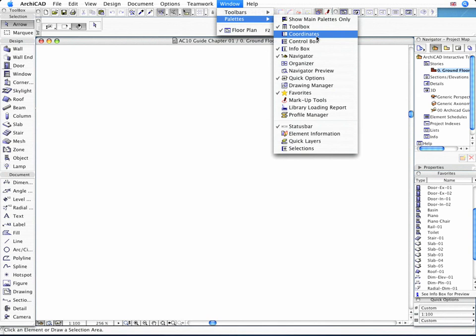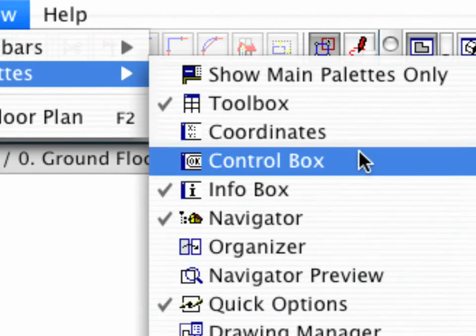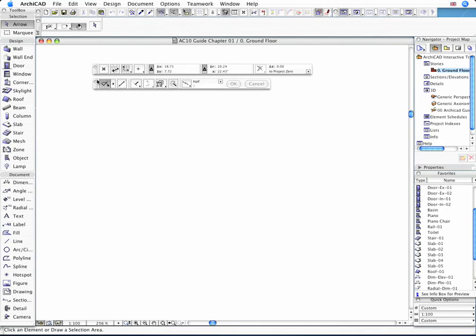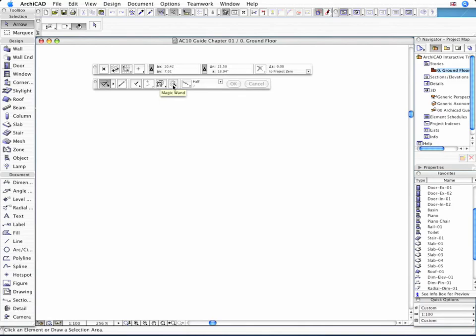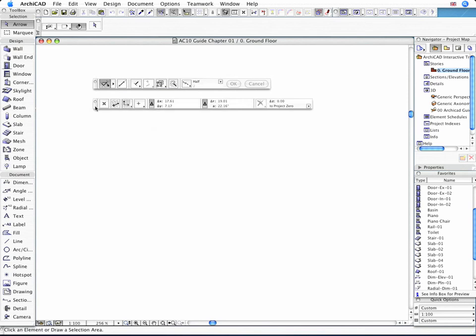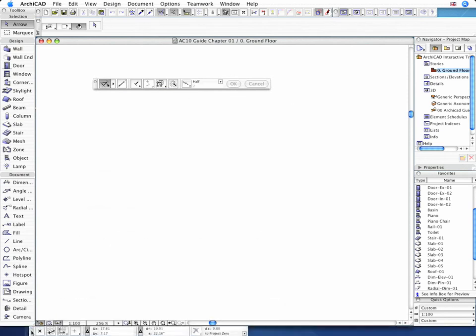These aren't often used during exercises because ArchiCAD's Smart Tracker palette is always around to help with any numeric input. But naturally, some users feel more comfortable having coordinate values visible and close by throughout the design process. Let's stick both palettes at the bottom of the screen below the floor plan window.